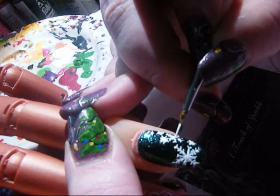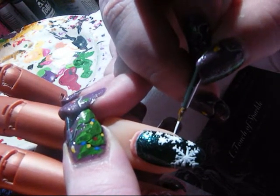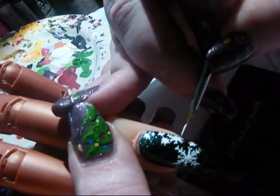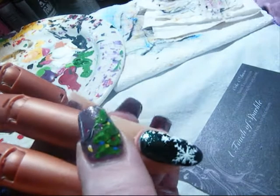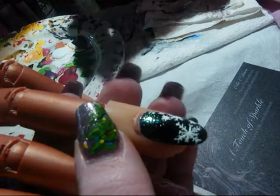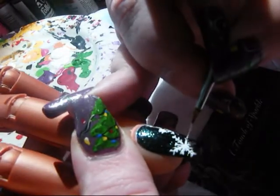So you can't put as much detail on this one because it is smaller, and you don't want it to look like just a white mess. So just a couple of little lines just to show that it is a snowflake. And then back into the white paint, and we're going to finish off this one here.